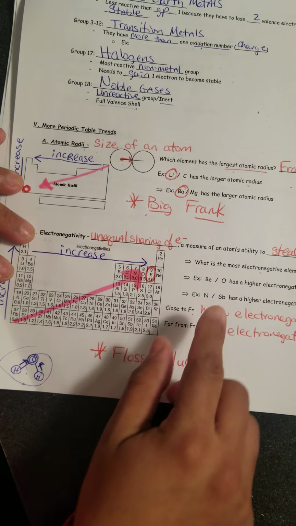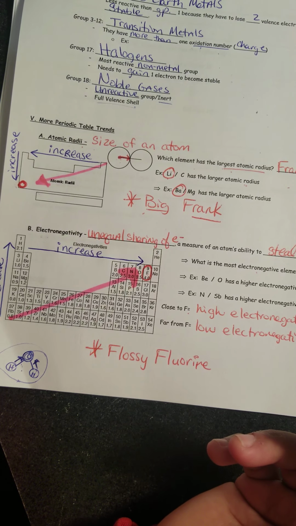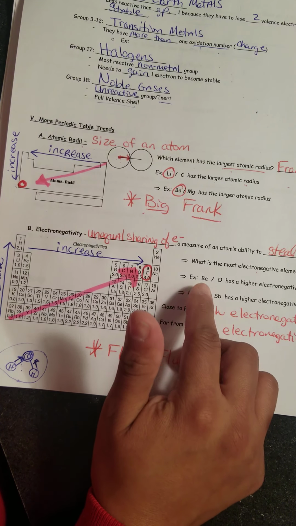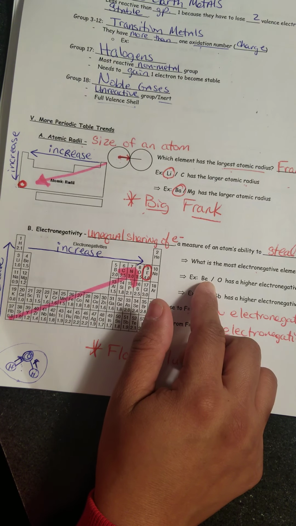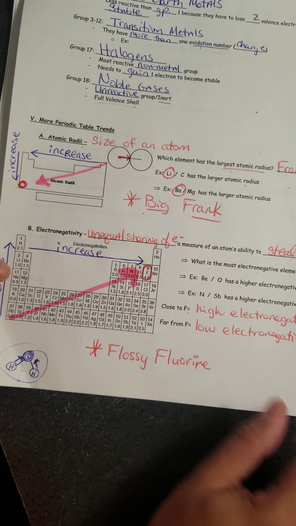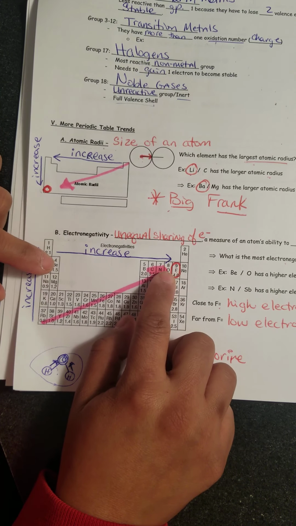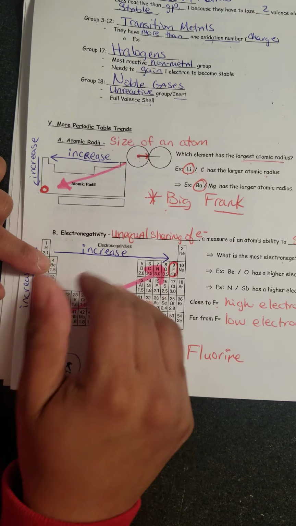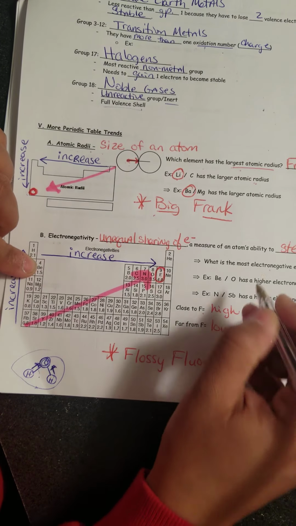let's go ahead and look at some questions that you may have on a quiz or something like that, so that way we can answer that. Be and oxygen. Where is Be? Here is Be right here, and oxygen's right here. They're both on the same row. Who is going to have a higher electronegativity? Since I don't have to worry about rows, since they're on the same one, I'm just going to go from left to right. That's going to be oxygen.